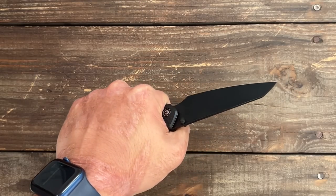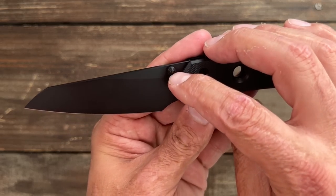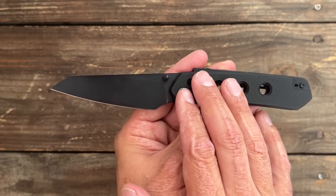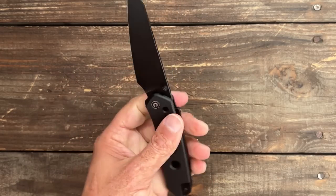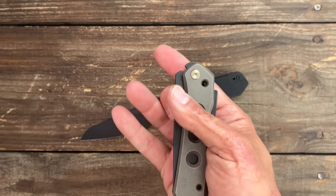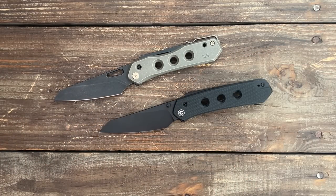Other than that, I think it's a super cool knife — very unique, different, with a cool locking mechanism and very fidgety if you're into that. The price is excellent. I'll probably buy one of the micarta versions. Lately their Damascus has been looking and performing really well — I believe it's their 9CR steel. The Damascus with white G10 looks amazing though I wouldn't get white G10 because it picks up dirt super easily. Do I recommend it? Highly — if you've been wanting the original Vision but didn't want to drop the money, you'll get the same enjoyment out of the budget version. If you have any questions, comments, or concerns please leave them below. Hope everybody's having an amazing day — I'll see y'all on the next one.